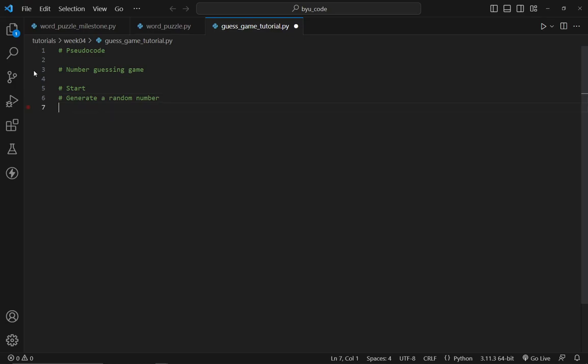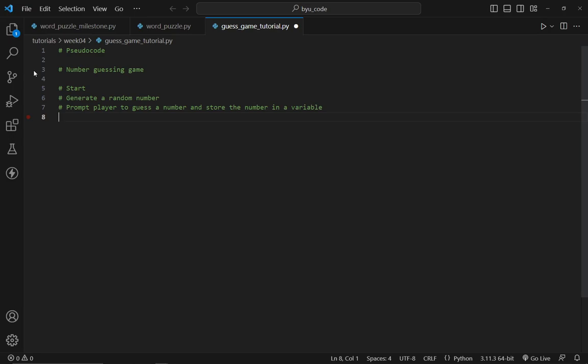Okay, so the next logical step after generating a random number is to prompt the player to guess the number and store that number in a variable. So prompt player to guess a number and store the number in a variable.